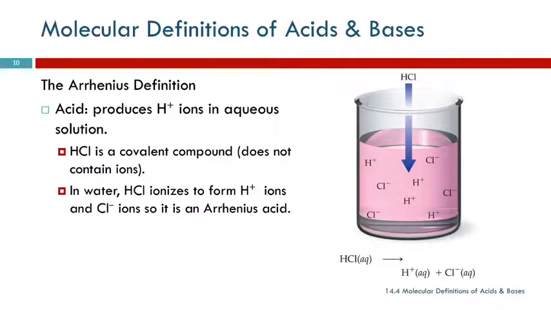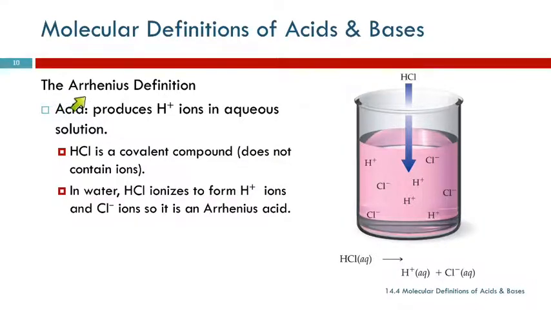So, definitions of acids and bases. When we talked about nomenclature, we talked about how acids have the word acid in their name, and in their formula they start with H, and that's how we learn to recognize them. Well, scientists need a little more specific definition than that. How did we decide what gets named as an acid? Well, there's a couple of different definitions, and we're going to look at two of them.